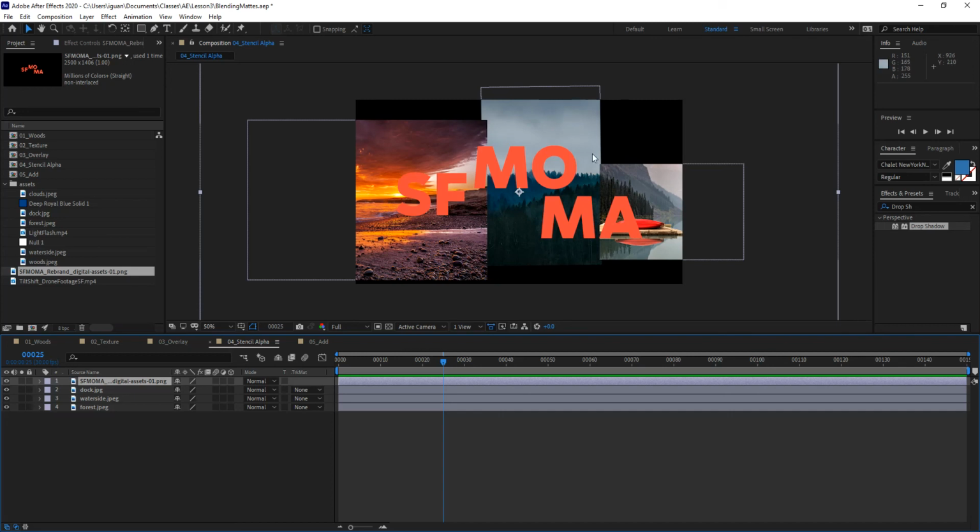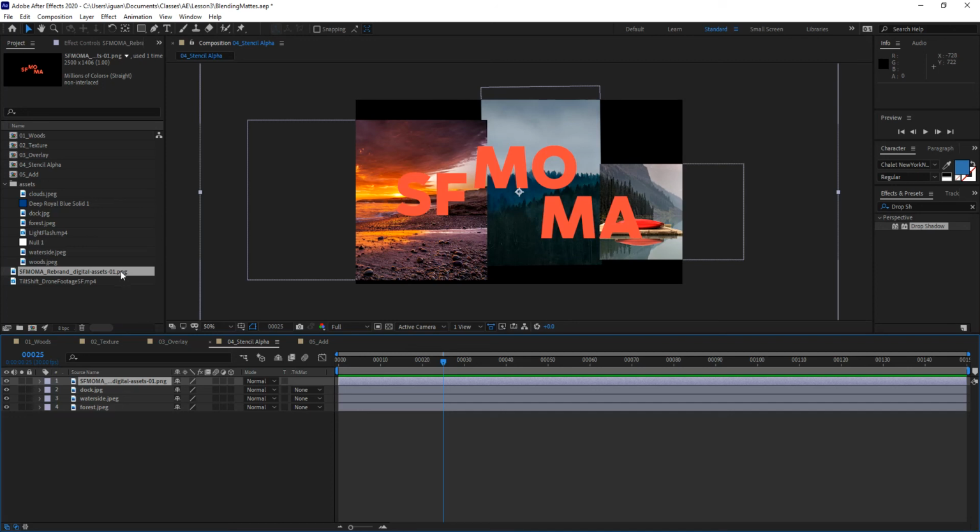Alpha information is what allows you to see through, basically making things transparent, or it gives you the opacity at full visual, which means I can see. So these areas are transparent, these areas are at full opacity, meaning I have some sort of alpha channel around this thing. Now, the alpha channel might not be created. This was something that I brought in from Illustrator, but I turned it into a PNG.